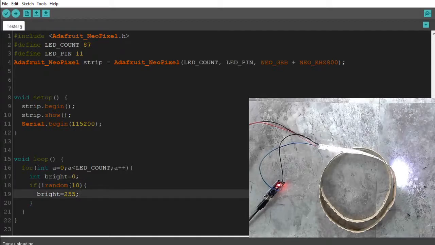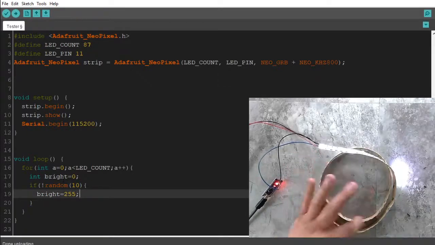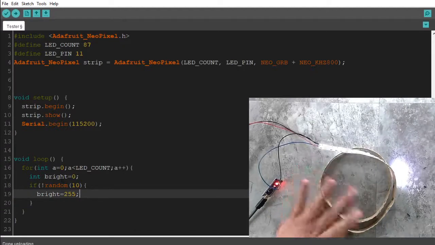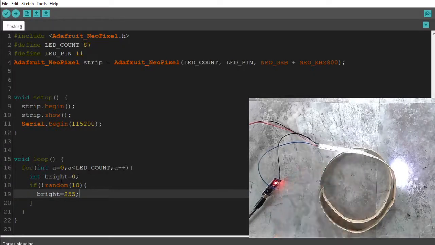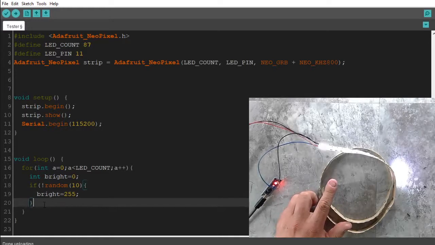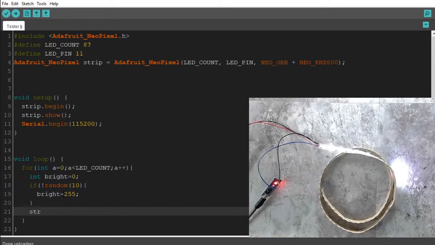Okay? So that means for every single pixel here, there's a 1 out of 10 chance it's going to be on during the sparkle. So we're going to do a strip. After it's done, oh, I guess not yet. Oh, that's right here. Set pixel color. Let's see, what are we doing here?